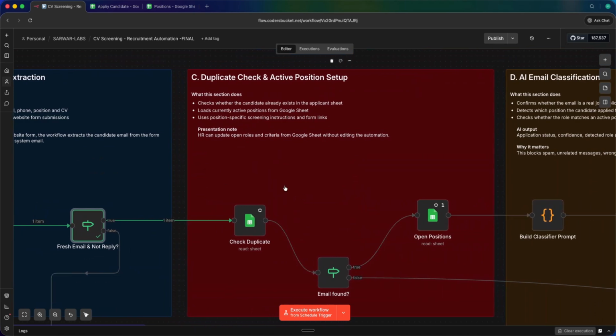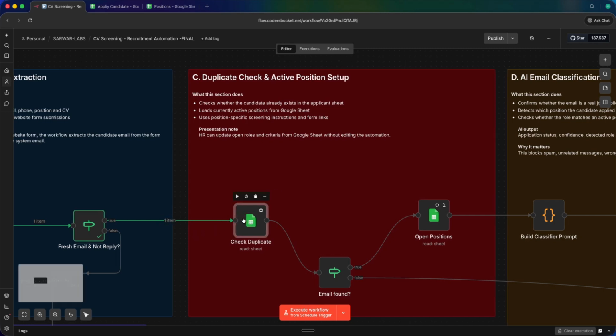Now two things happen. First, the workflow checks the Google Sheet to see if the candidate has applied before or not. Second, we have an open position, where the position name and all the AI guidelines are written.